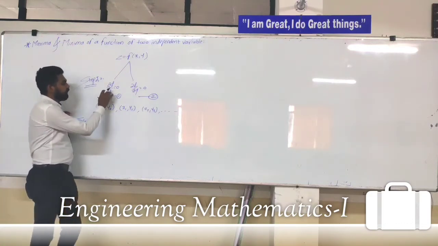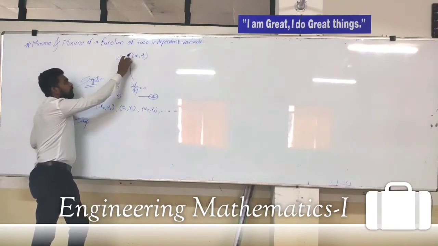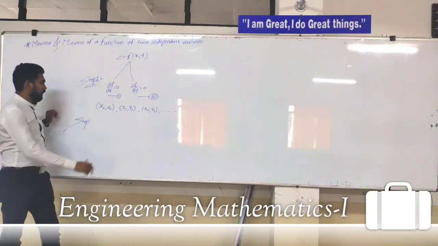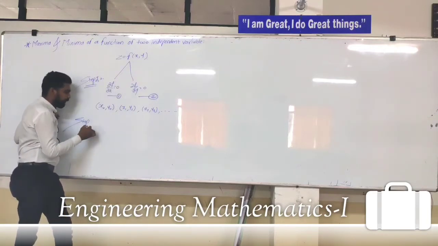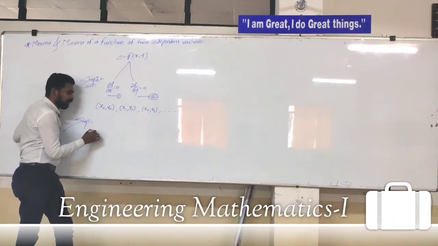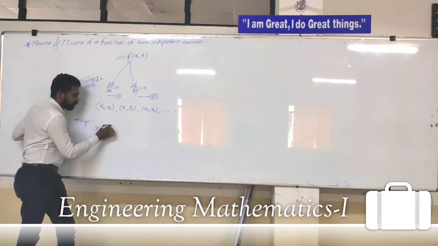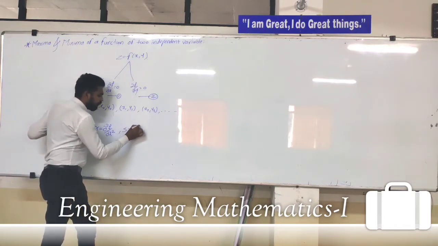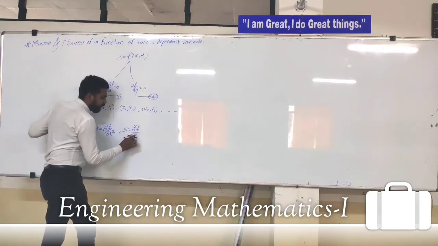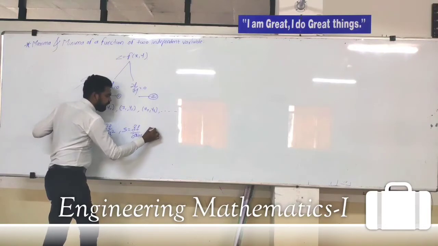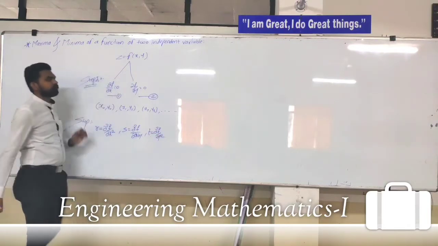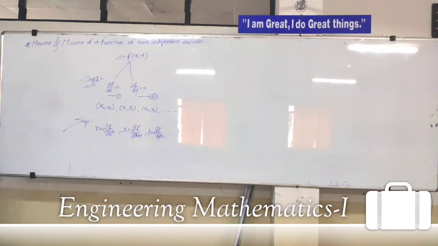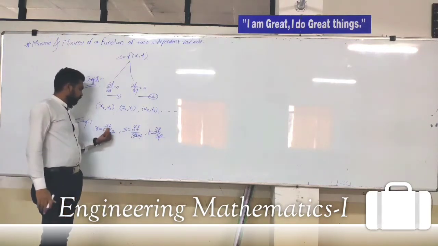In the next step, what are we going to do? Differentiate f with respect to x. Again we differentiate dabba f by dabba x, that is we find the second order derivative, and we denote it by r. r is equal to dabba square f by dabba x square, s denotes dabba square f by dabba x dabba y and t denotes dabba square f by dabba y square. So these are the second order partial derivatives.